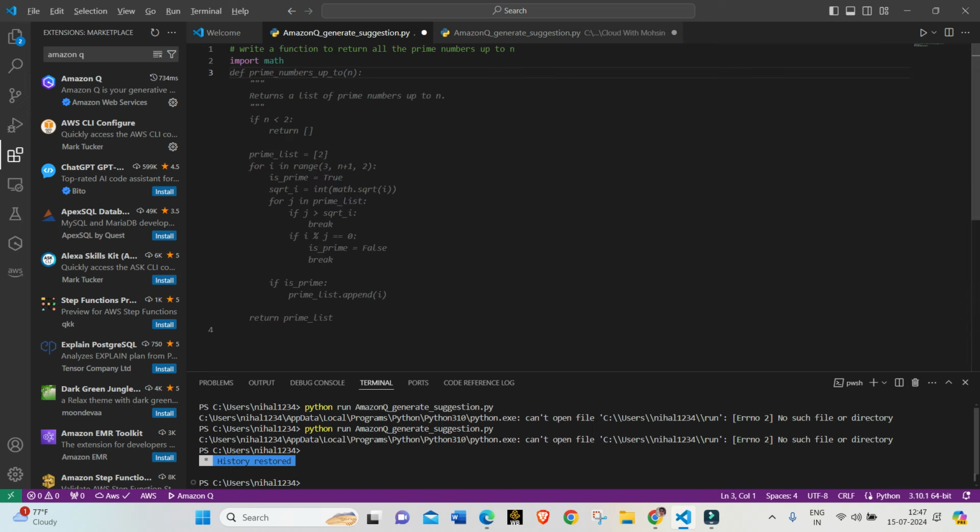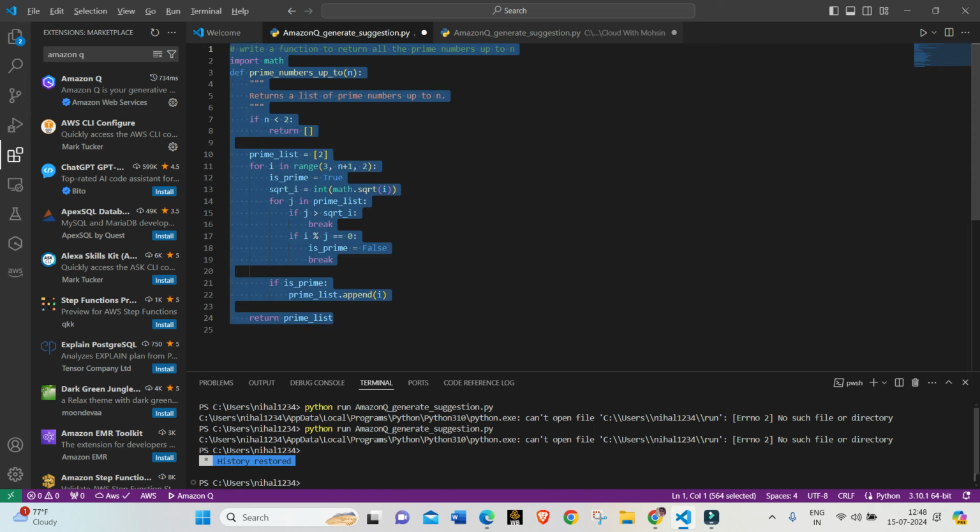It just started generating the other things. You can see this is very convenient. I can just press tab, and this code has been inserted. This is what it has given us as a suggestion. You can just play around. It's very interesting, and very fast. It gives us the suggestions. Let me remove this again.